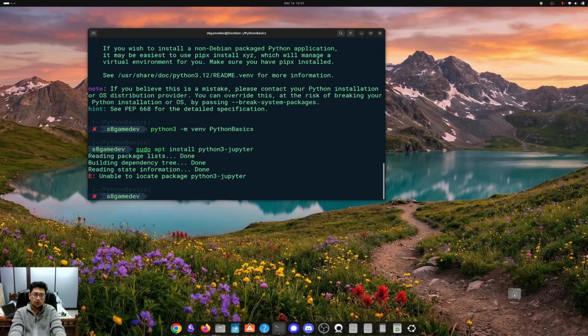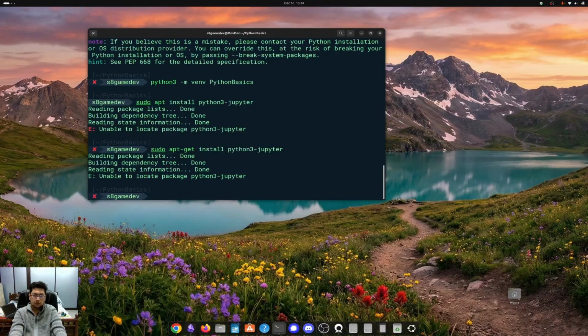Unable to locate package. Okay, sudo apt-get install python3-jupyter would be correct. No, it's not.